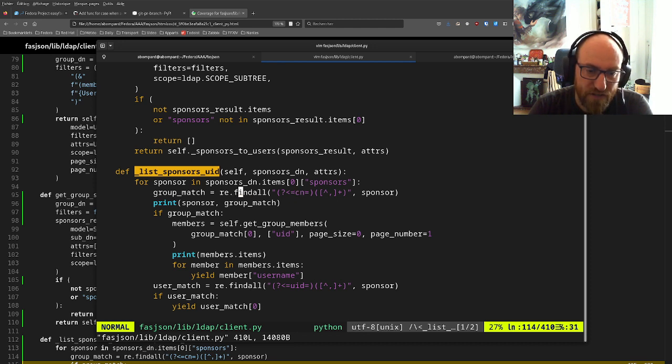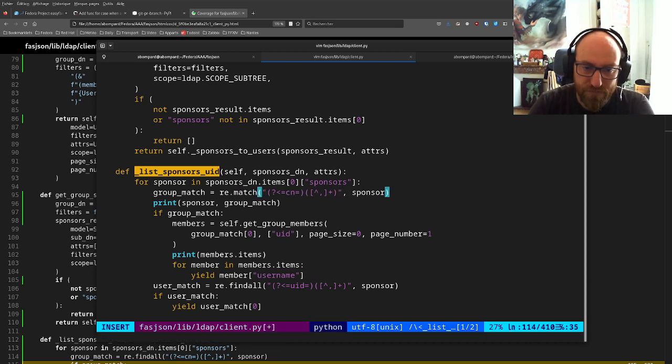And so I think that re.findall is not really what we want to do. We want re.match, and we want that to match only at the start. We want this, start only at the beginning of it.